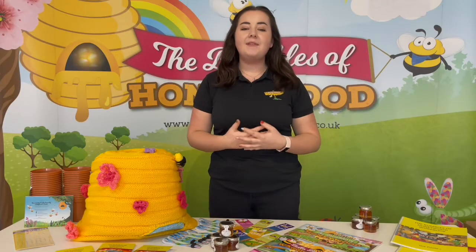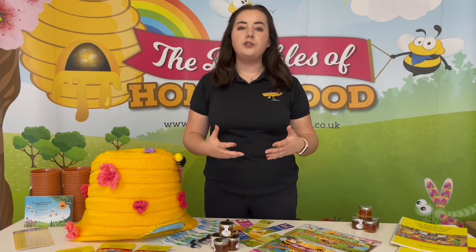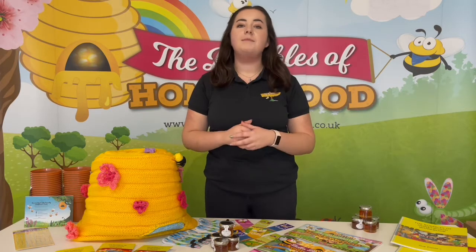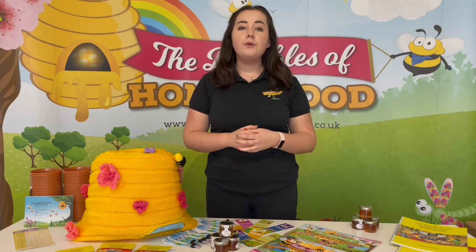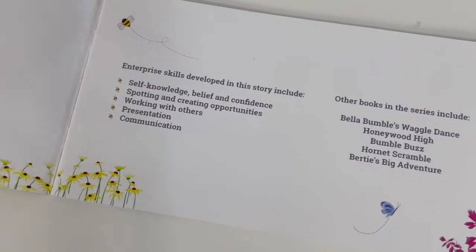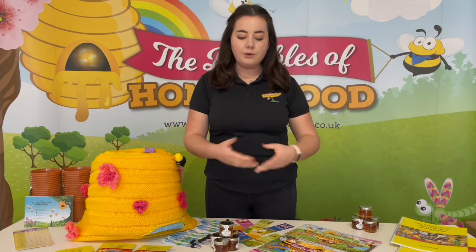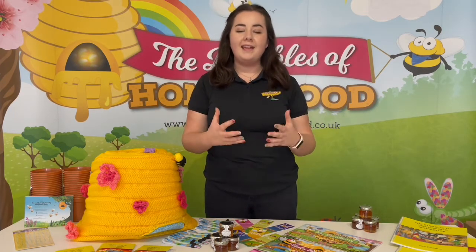As well as this, each book has a core theme, so not only are the books teaching children about enterprise skills, they're also teaching them life skills. Some of the core themes include overcoming adversity, bullying and sustainability. This means that the themes can be embedded into your focus theme, so you can use the programme throughout the term in your classroom.